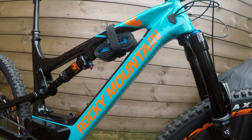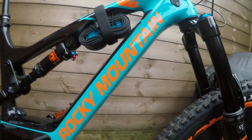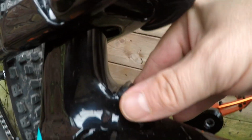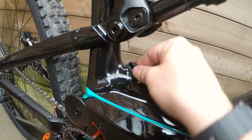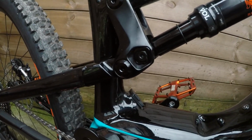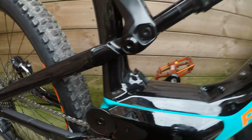But it is permanently in the down tube, sorry, which means you have to charge it by using this port. Now, obviously, if you don't have a power point like myself in your garage, you're going to have to charge it in the house. But it's going to make me clean it, that's for sure.